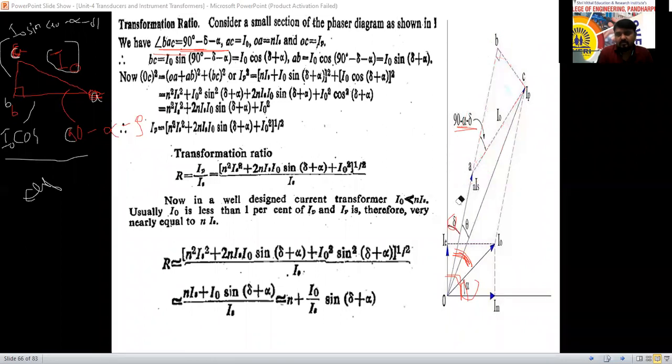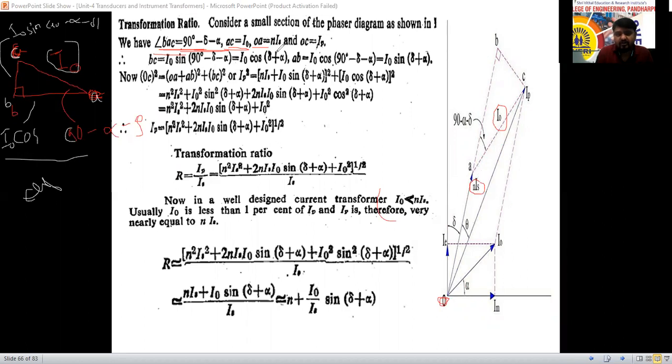A to C, anyone? एक मिनट I will erase. क्या बोल रहे? I naught. AC is I naught. We have written here now. OA equal to O to A. Here O means this one. O to A is how much it is?